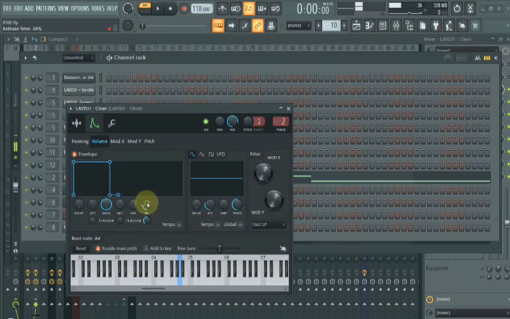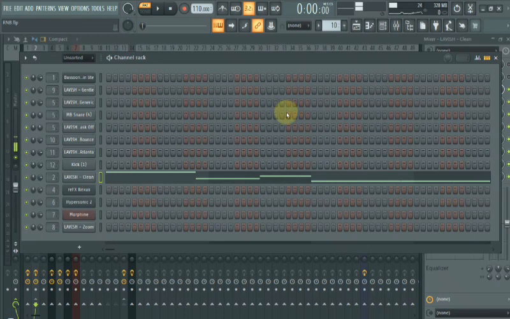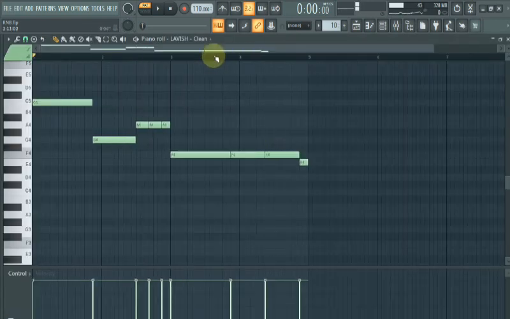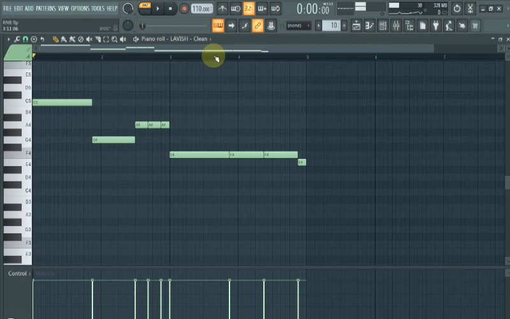Then some people take out all of the release, but personally I like my 808 to still have a little bit of release, so I just keep a little bit of release there, so that when I hit, it's still a little bit of release. You understand? So that's how I work my 808, and then I play my sound in here, and this is what I got.